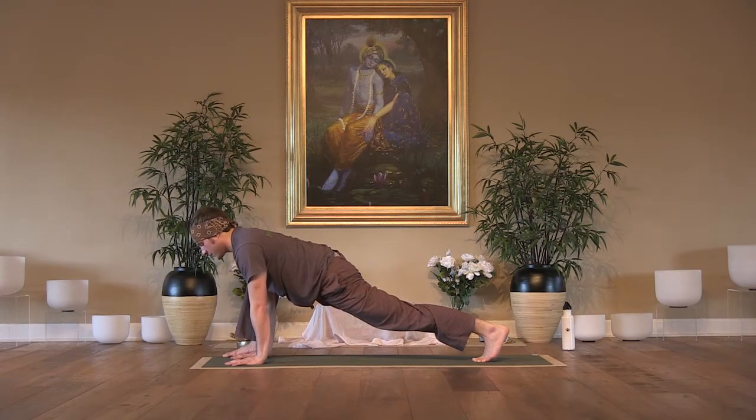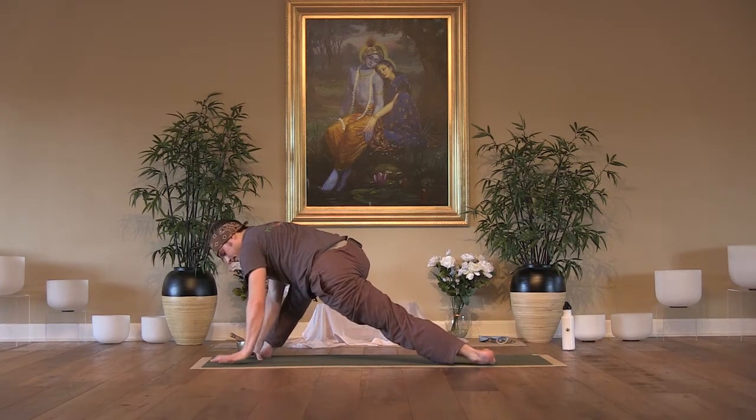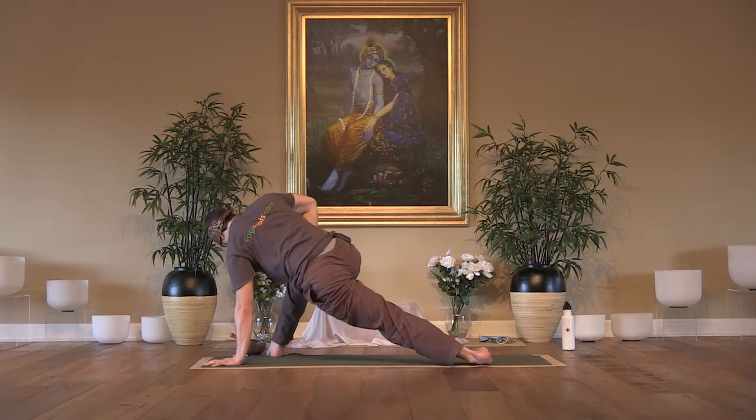Gaze a little forward to keep your shoulders and chest open. Again, point the right toes out. Come to the outside edge of that left foot. And maybe the right hand comes up to the right knee. Lowering your hips towards the floor, or even lifting them.